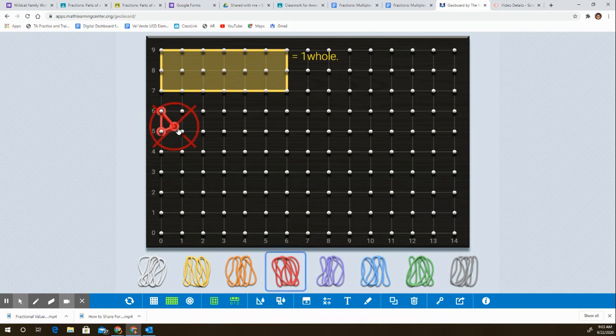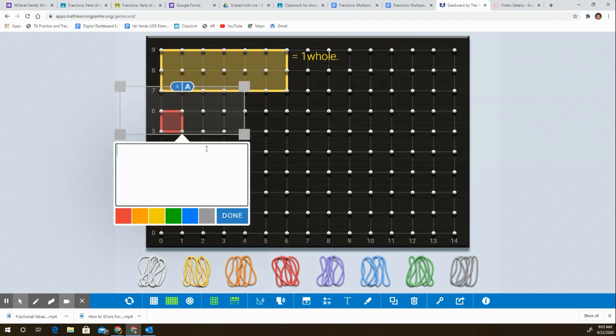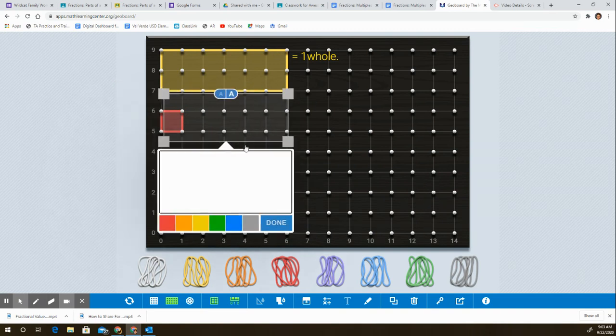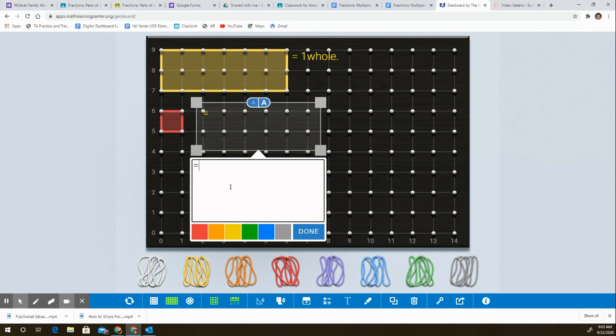Now, what value is this? So remember, before I know what value this is, I have to compare it to the whole. So I'm going to look at this square and ask myself, how many of those squares would it take for me to fill up this whole piece right here? And I think there's 1, 2, 3, 4, 5, 6. So there must be 12 of those. So it must take 12 red squares to fill up that yellow rectangle. So that means that the red square is equal to 1/12 because 12 equal pieces make a whole. Yay.